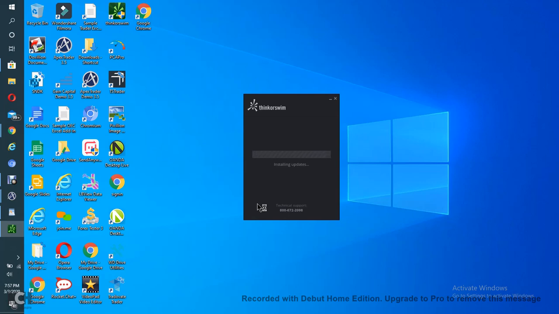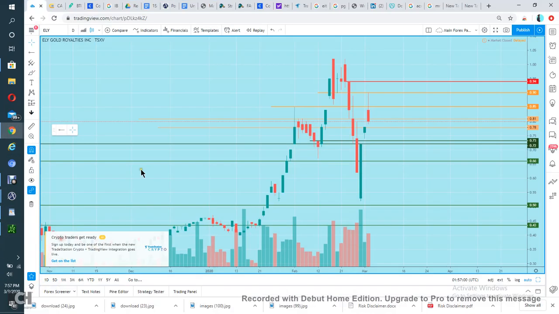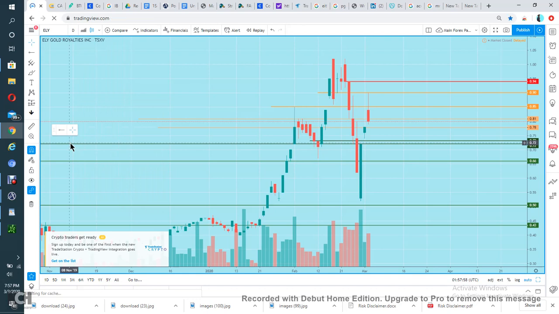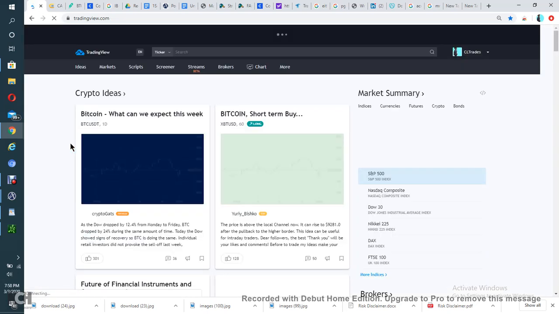Flexibility-wise things, but it's a learning, and they have videos even on the actual platform with TradingView. They have videos, give you picks. That's another plus about TradingView, is you actually can get ideas from other traders that post their actual trades, their ideas, their thoughts about what the market is doing in the future.